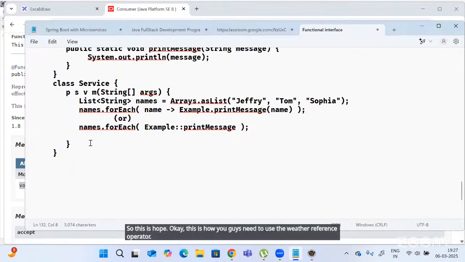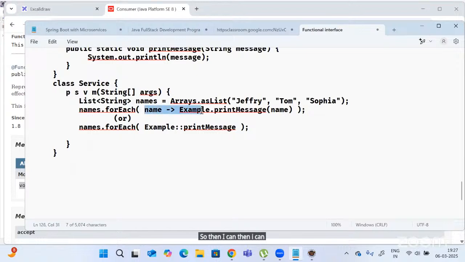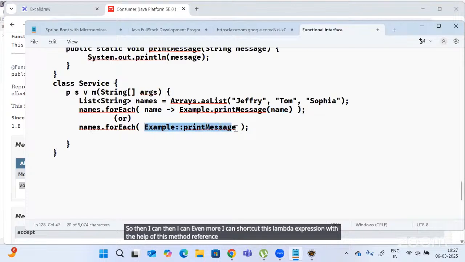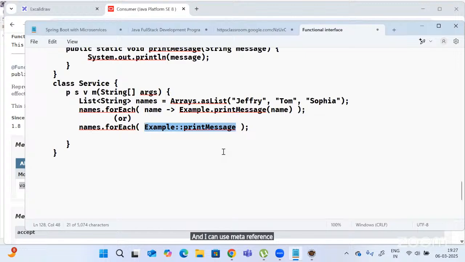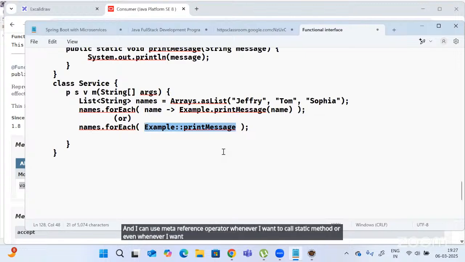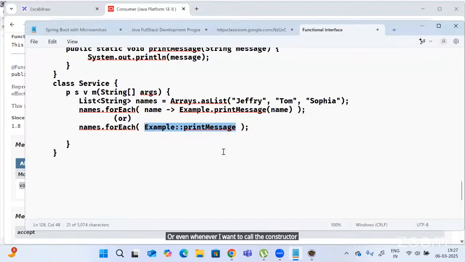Then I can shortcut this Lambda expression even more with the help of this method reference operator. I can use it whenever I want to call a static method, or an instance method of an object, or even the constructor. Am I clear? Did you guys get this? That's how it works. Okay.